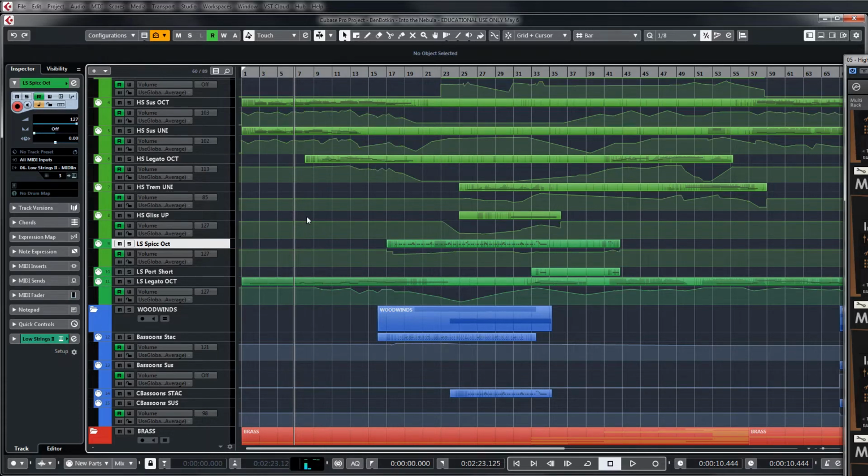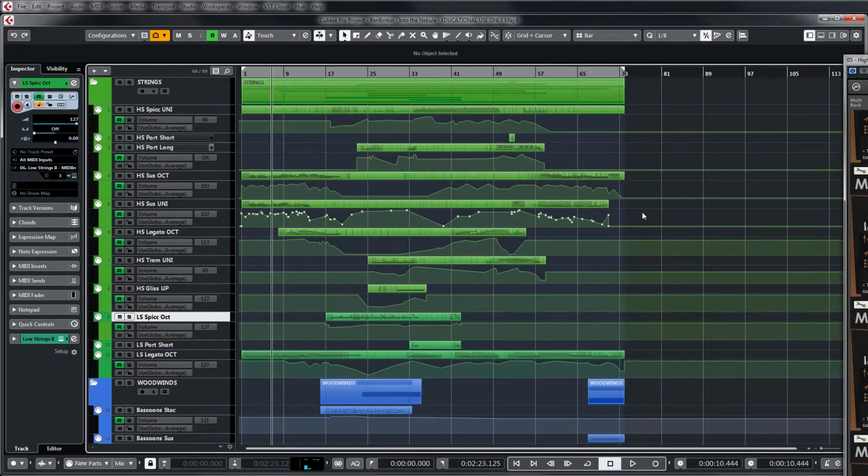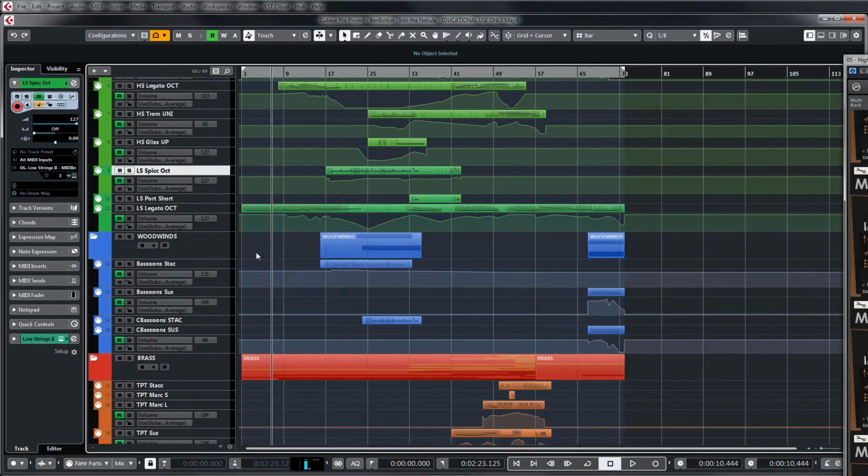I mean, I want to write some adventurous parody music with melody in the bass because these instruments are so powerful in the bass. So these are a couple of my favorite string patches: the legato, the low strings and octaves legato, and the low strings and octaves spiccato. So I'll move on. Woodwinds.